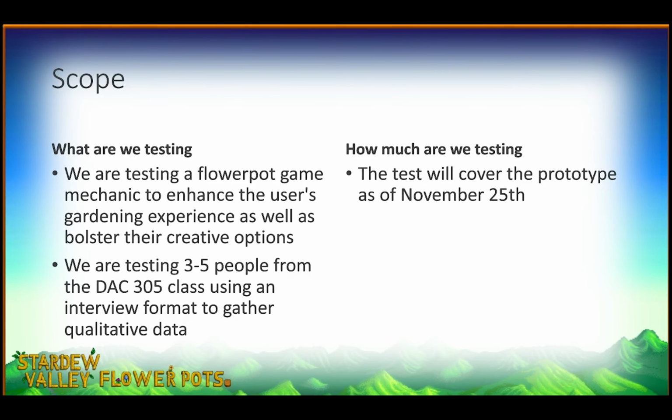For the scope of this plan, we'll be testing the flower pot mechanic, as Christopher has explained, and the goal of this mechanic is to enhance the player's gardening experience and bolster their creative options. We hope to test this mechanic with around 3 to 5 participants from the DAC 305 class using an interview method. This can help gather qualitative data for our mechanic over the course of the week, and it will cover the prototype of the game as of November 25th.